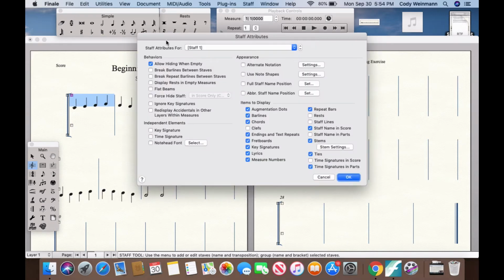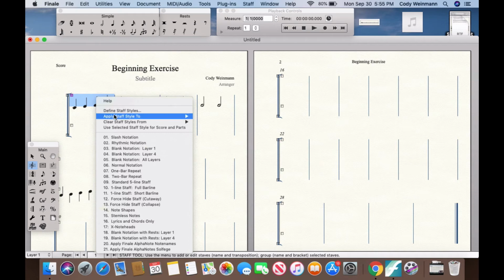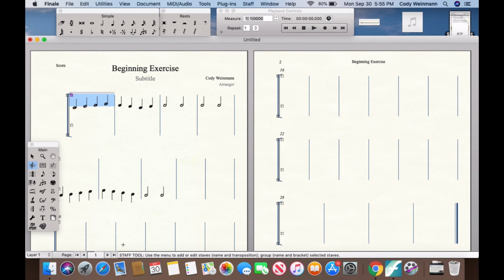Oh crap, it's not going to let me do it. Control click right here, and you could choose the different shaped notes. You can choose like alpha notes and solfege, or you can do alpha notes and the note names. I'm going to click those, and I'm going to do it for every single one of these.